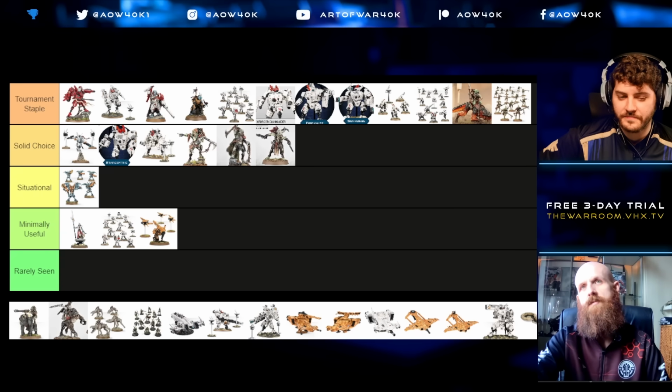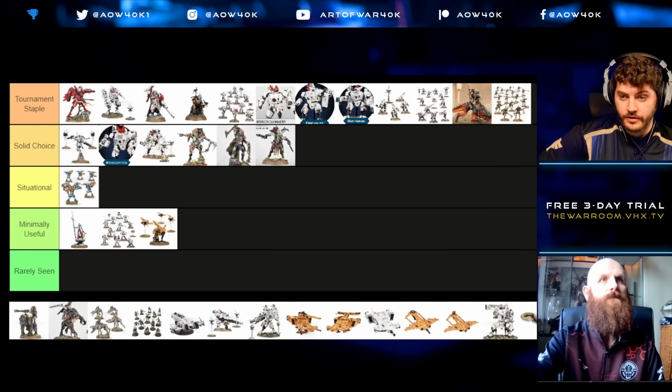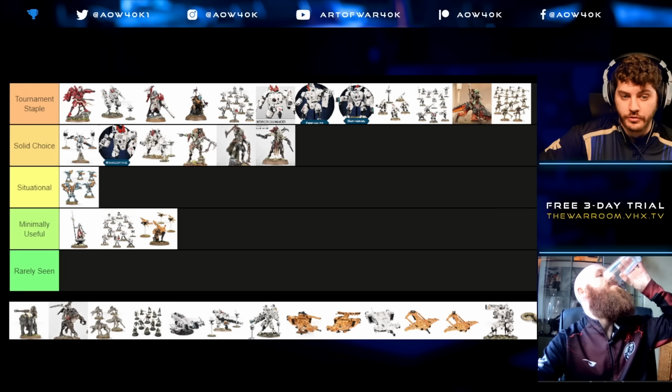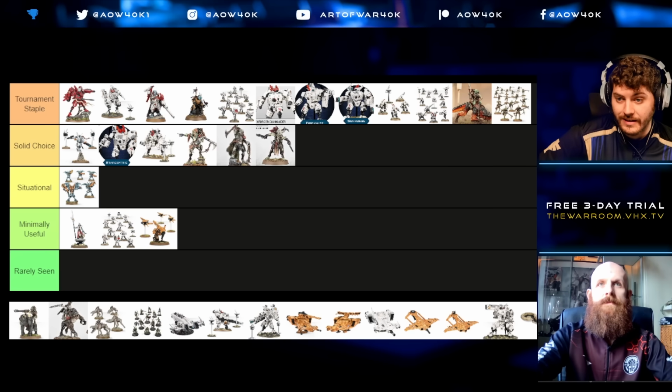But yeah, for me, sticky objectives, scout moves, and holding backfield and doing secondaries. I threw them up as tournament staple because these guys can fit into any Tau list. They're very good in all the different detachments. Sticky objectives is a fantastic rule that Tau previously didn't have. And like Kyle said, if they stay relatively cheap, then I think you'll see quite a bit of them. At 85 points, though, I don't think you'll see too many of them.